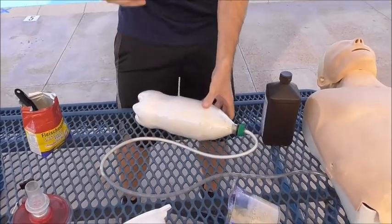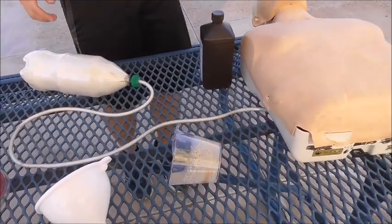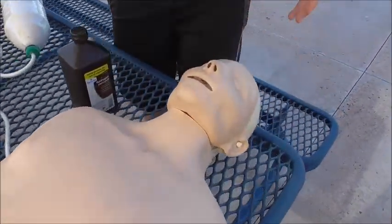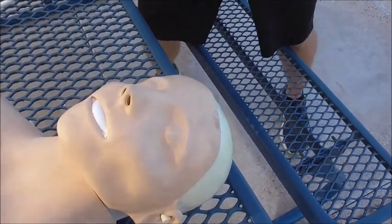Okay, so the foam is going through the tube, and we did a good job sealing it. It's not coming out. And then it's going to go through the back of his mouth and start foaming up.